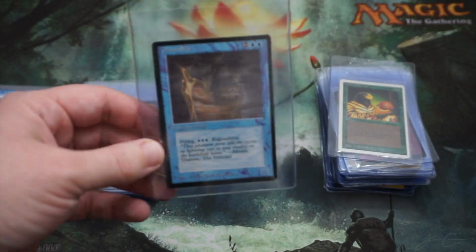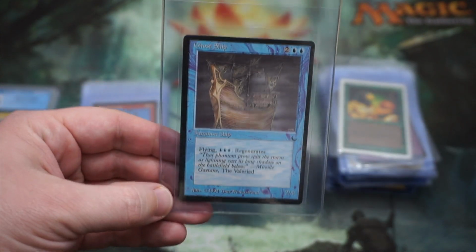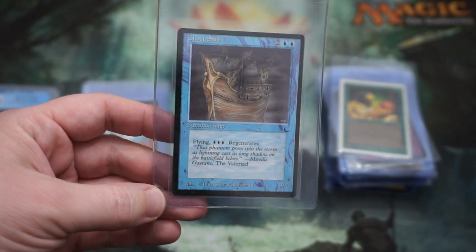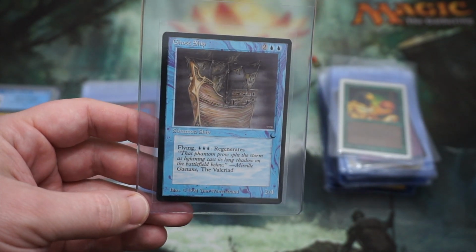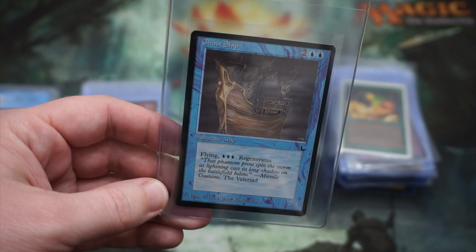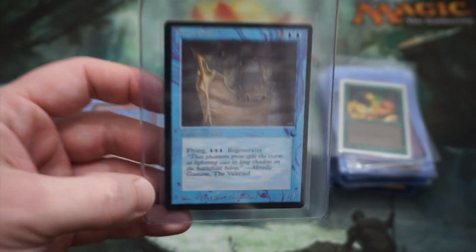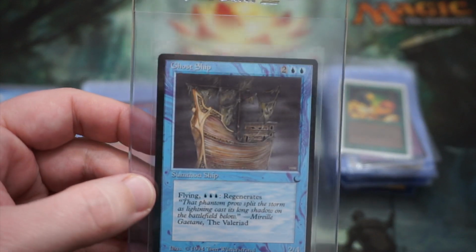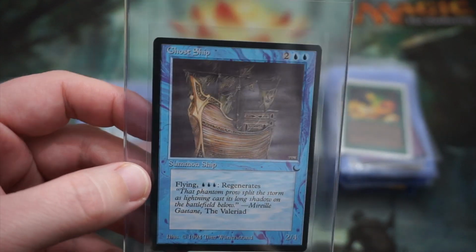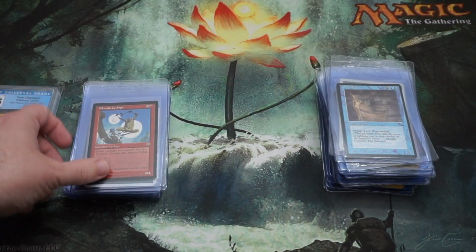This right here is a common card. It's a common, but it is pack mint condition from The Dark. So it's from 1994, I believe. It's a decent old vintage card, and honestly, that artwork is just some of my favorite from The Dark. So in a good grade, could be a pretty good flip.